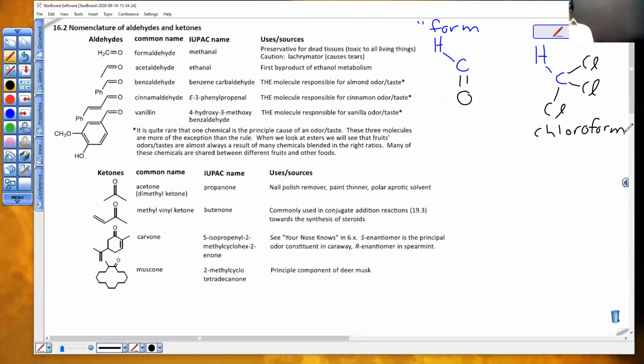But our normal form group, formaldehyde, formic acid, formamide, FORM, is usually H-carbonyl. And our acete, which is an even more popular prefix, see form and acete very commonly in organic chemistry. That's not an H attached to the carbonyl. It's a CH3 attached to the carbonyl.